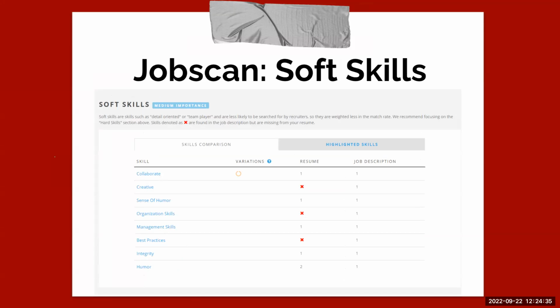The soft skills. So it really does go into detail. So it's a really useful tool if you're interested in going a little further. Maybe you don't do this for every employer, but maybe for those companies where you think, I really want a job with them, maybe use that for this.